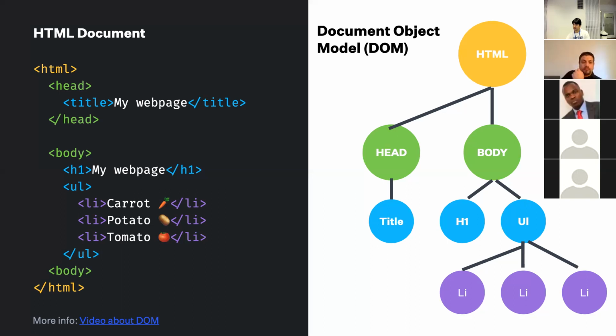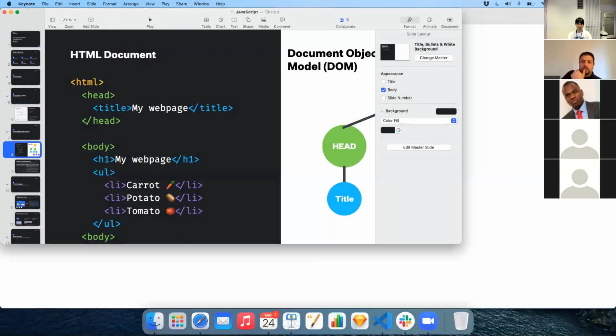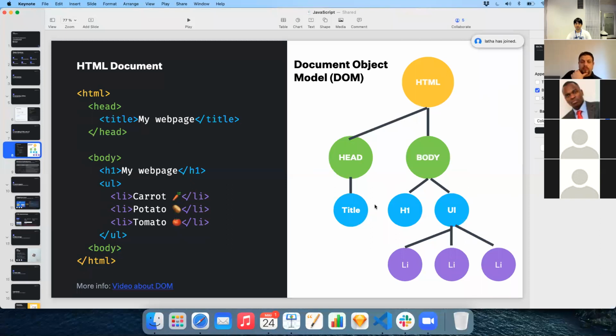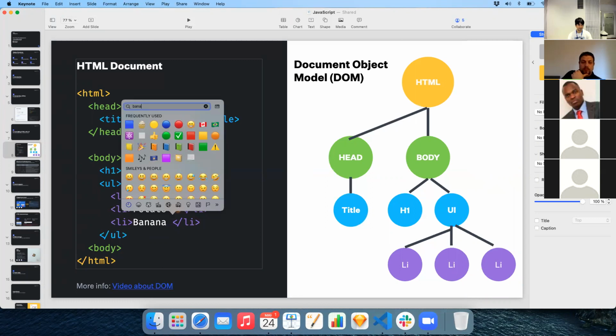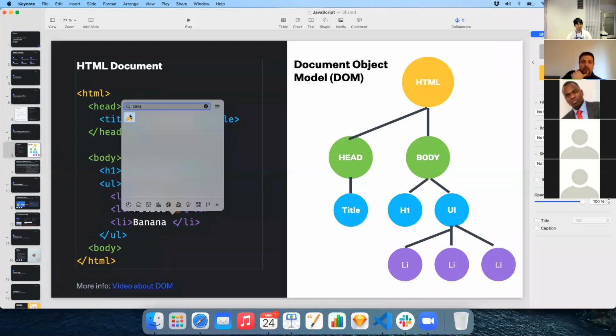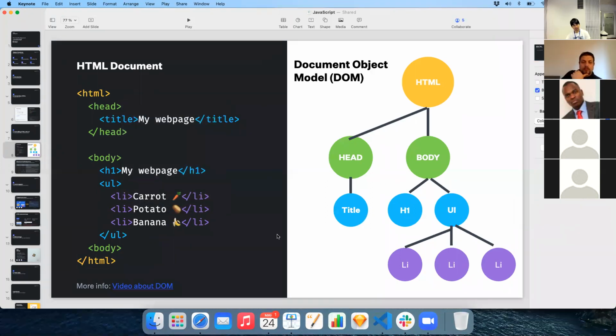And that's why, in the next week, we're going to start using a library called React that can actually solve this problem. And what is the problem that I am referring to? Imagine that using code, you need to modify this tomato. I don't want to use a tomato. I want a banana. There you go. Imagine that you are doing this.